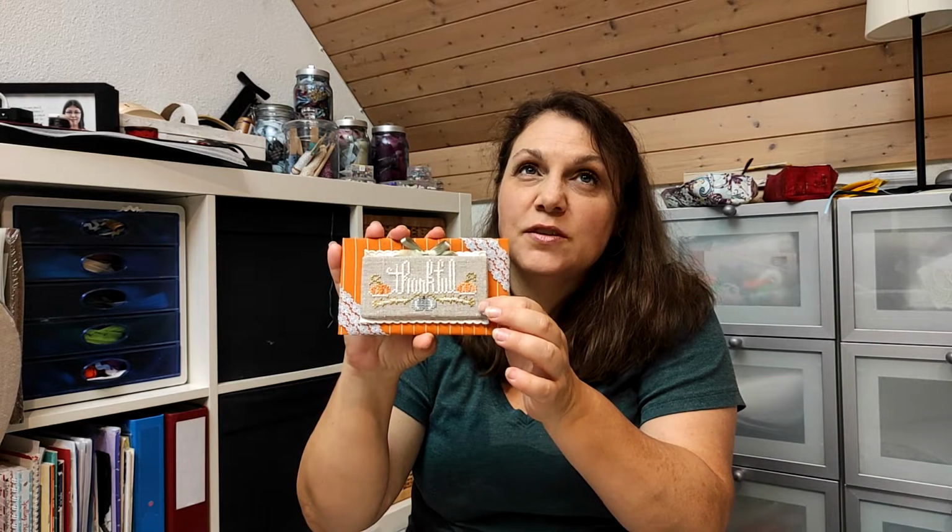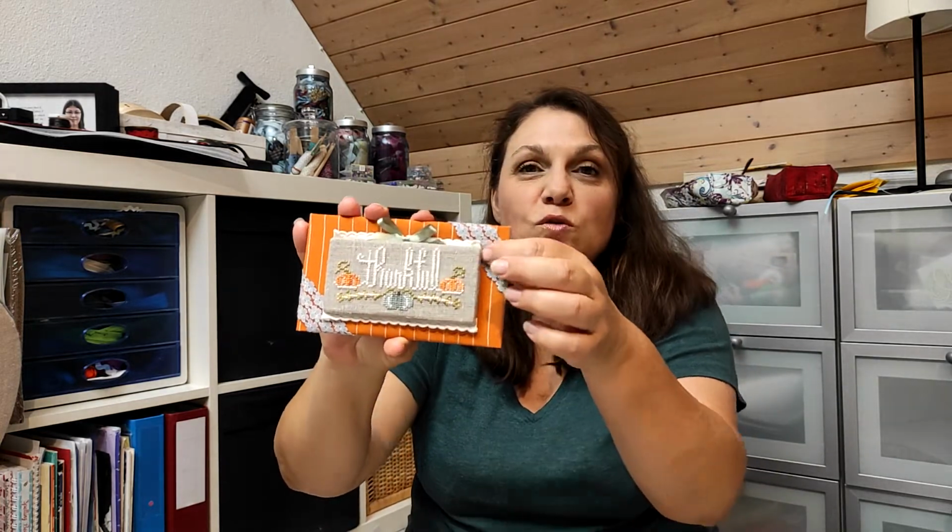I just wrapped it on some foam core board, and then this is matte board that I have. I believe this is actually sticky foam core board that I bought at Hobby Lobby. I bought a giant piece and I had them cut it in half, and I shoved it into the bottom of my biggest suitcase to get it over here. I added some more old lace that I have. Both these pieces are from that big bin of lace that I got from my friend who had it from her mother and her grandmother.